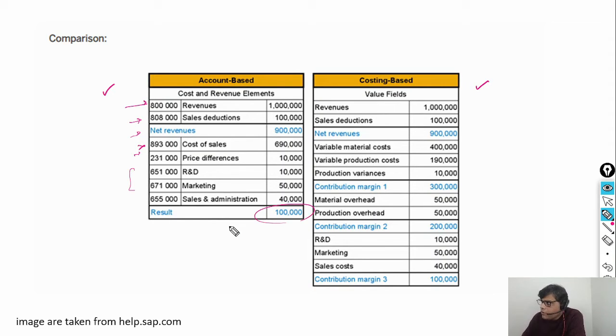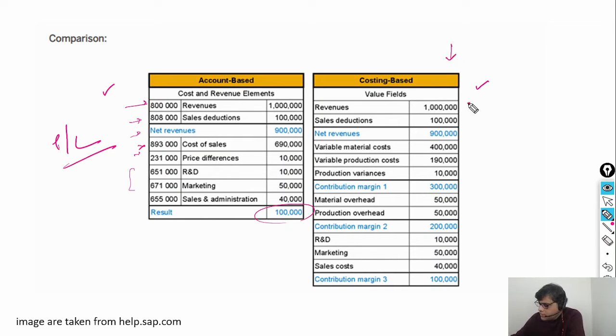If we are going for account based COPA, this will be your outcome, and it is very easy to understand. Simply you can say it is nothing but my P&L report, or it is similar to our income statement. But actually, major information we are going to get from the logistic point. The sources will be the logistic. So that is why we depend on your costing based COPA.